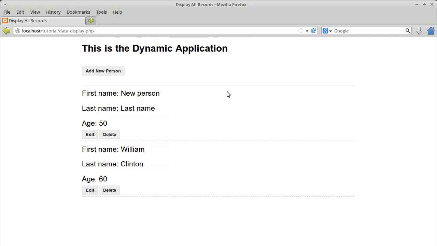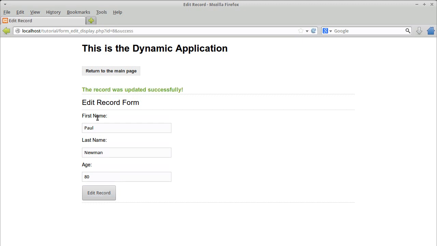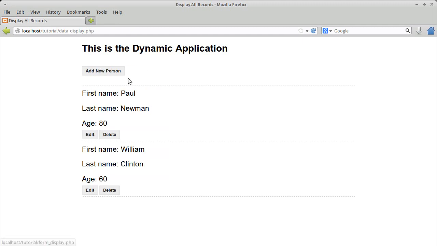Return to the main page. Edit. New person. This new person is Paul Newman, 80 years old. Edit record. The record was updated successfully. So we are doing it. Very good. Return to the main page.